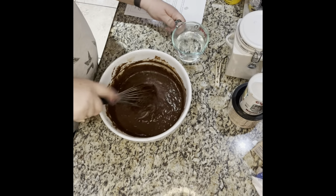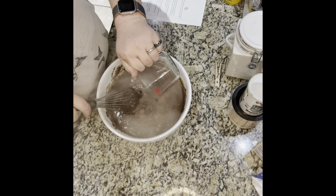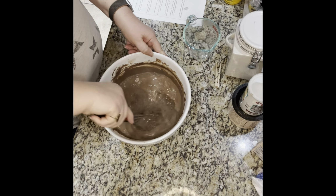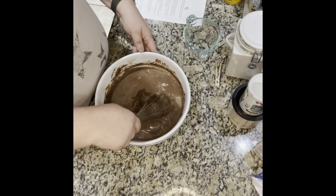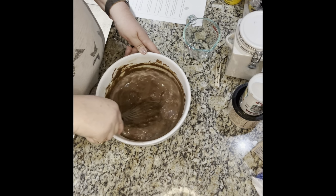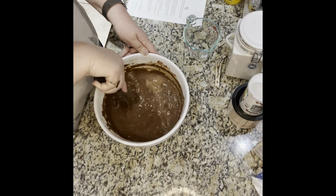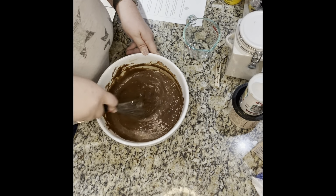Okay guys, got it mixed. So let's add this super boiling water. Oh, that's fun. Just gonna lightly do this. It looks really terrible right now, I promise. It's gonna look good. It's gonna be really thin looking, but that's just how it's gonna be. Small movements so as not to splash yourself with boiling water. Okay, now it's getting better.